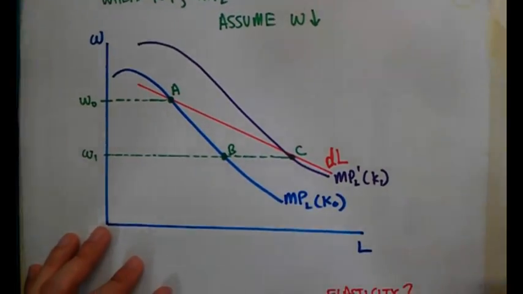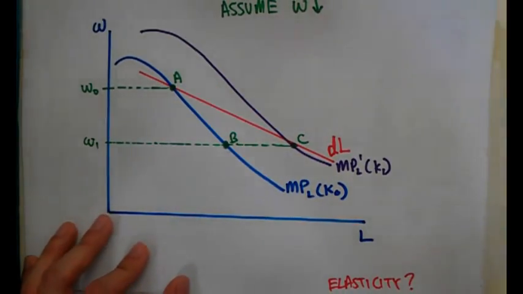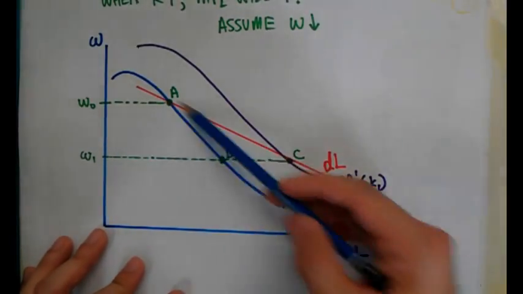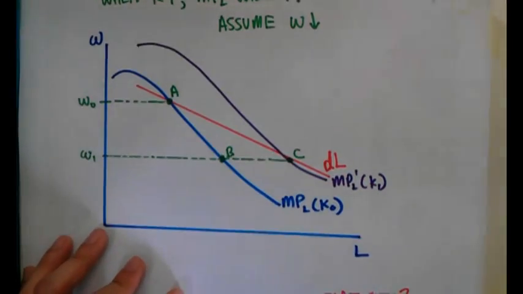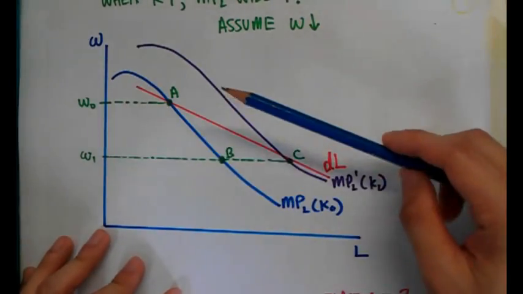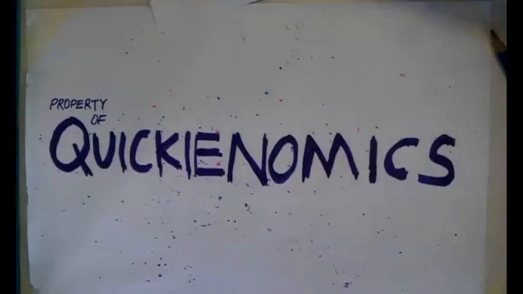So now you encounter questions like, is the demand for labor in the long run more elastic than the demand for labor in the short run? Is it true? Look, this is steeper, this is flatter than this. So that's something that you can talk about regarding elasticity. We know that a flatter demand curve would mean that it is more elastic. That's right. Now we are already done with the demand for labor.